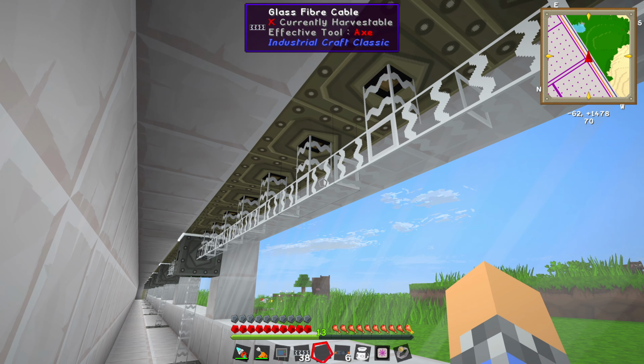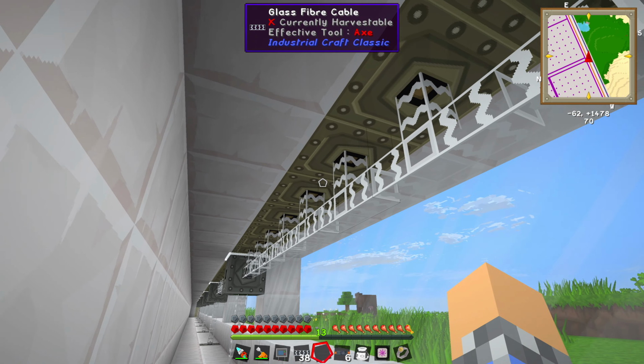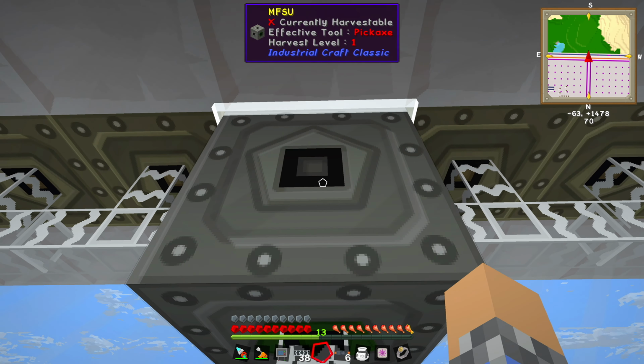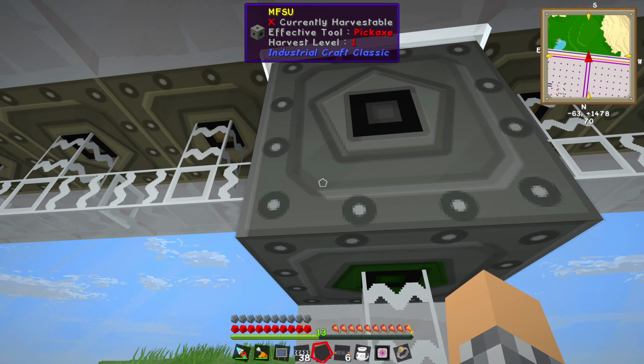My reasoning was that I believed 8 solar panels would produce 512 EU per tick, and the MFSU would be a bottleneck because it wouldn't be able to receive more than that. So if we had more than 8 solar panels, more than 512 EU per tick, it simply would not pass through the MFSU. Turns out, I was right. And wrong. At the same time.